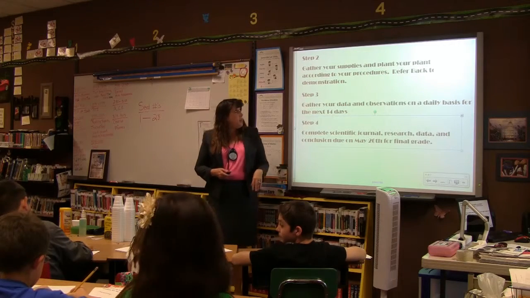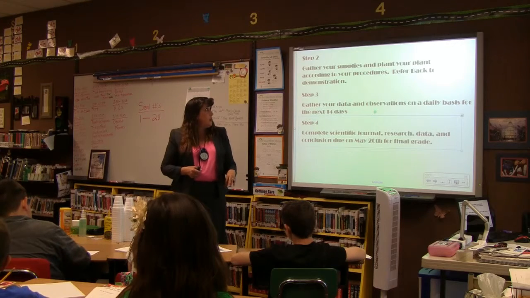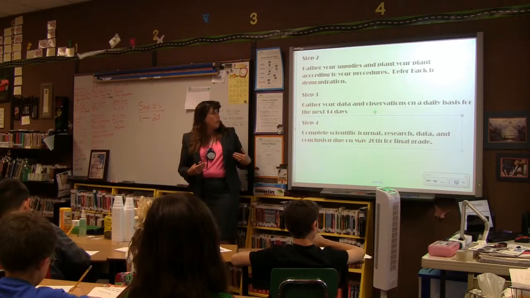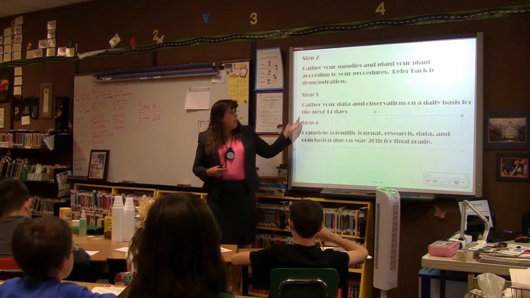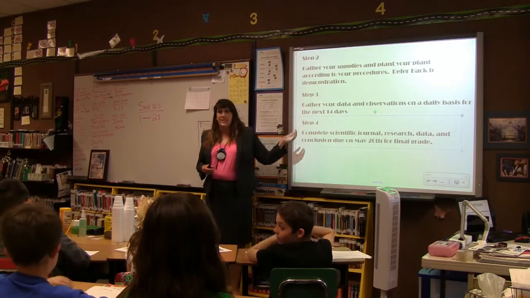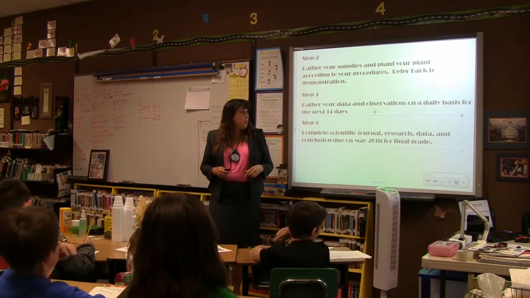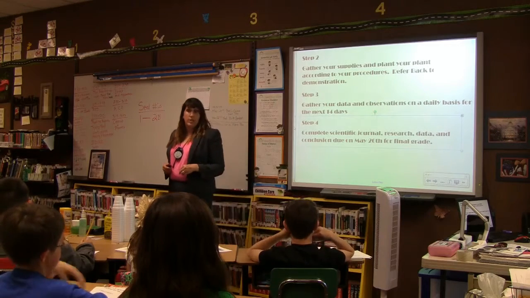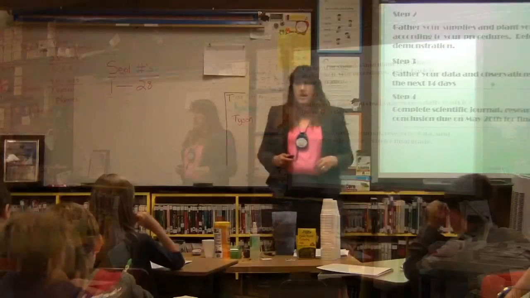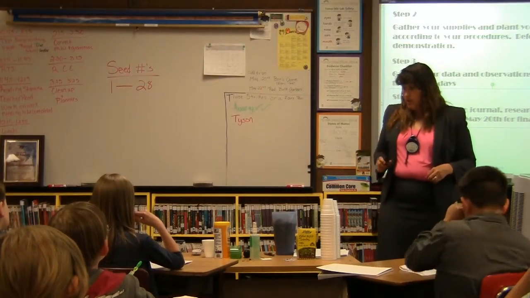Then today, you're going to gather your supplies and plant your plant according to your procedures. Refer back to your demonstration. I'm going to demonstrate for you exactly how you're going to do that. Then step 3, you're going to gather your data and observations on a daily basis for the next 14 days. Step 4, you're going to complete your scientific journal research, data, and conclusion, and your book is due back to me on May 20th. Okay? May 20th is when that is due.